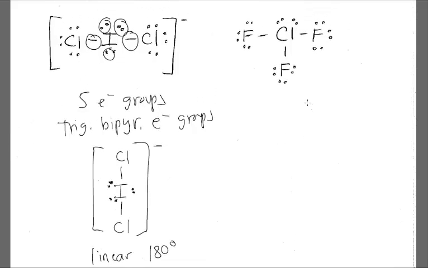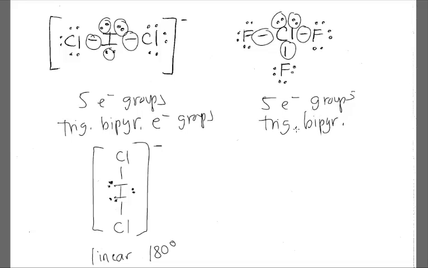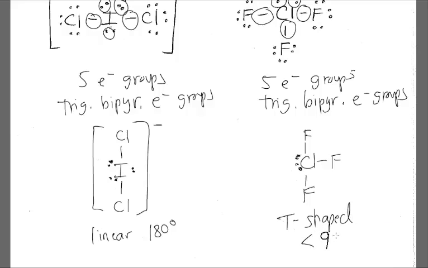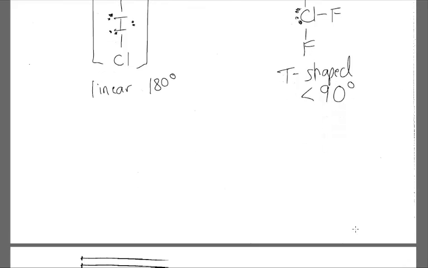All right, let's go to our other example. This has 5 electron groups around the chlorine as well. So it's also trigonal bipyramid in the electron groups. But what is the shape? We have 2 pairs of electrons. Here we had 3. Now we have 2 pairs of electrons. Those 2 pairs of electrons will take those equatorial positions, take the planar positions, so that would be something like this. Oops, should be Cl. And therefore the shape is nominally T-shaped. But the bond angles will actually not be exactly 90 degrees. The lone pairs will push them a little bit, so the actual bond angles will be slightly less than 90 degrees. I don't know the exact value, but you can predict that it's less than 90.